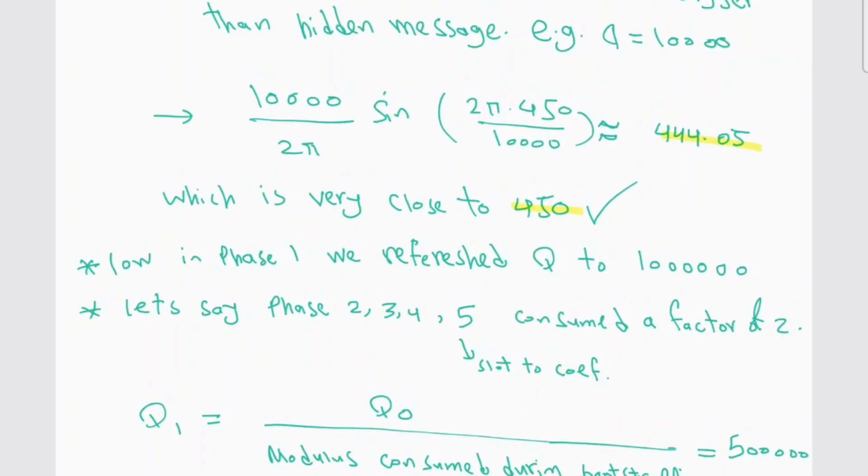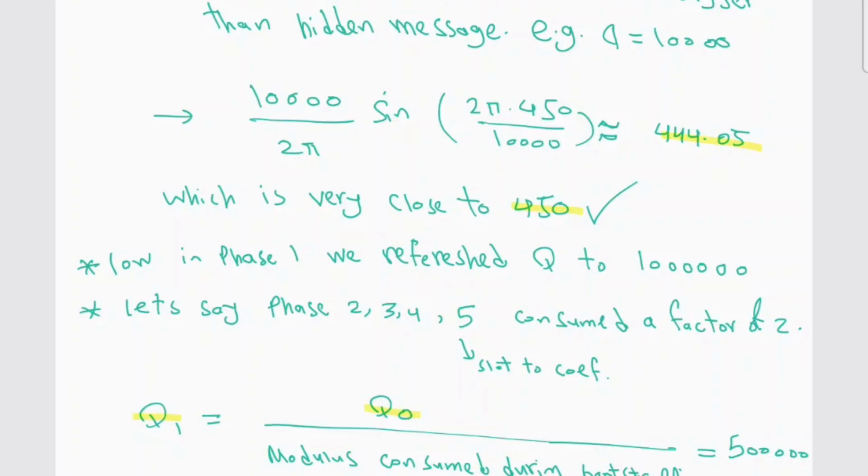Now we have to figure out what the updated modulus is. The updated modulus is going to be the old modulus, the one that we updated, that now is 1 million, after we have done all the phases here, divided by all the modulus that was consumed during the bootstrapping. So let's assume that q1 is much larger than q. So we successfully could recharge the ciphertext level lifetime.